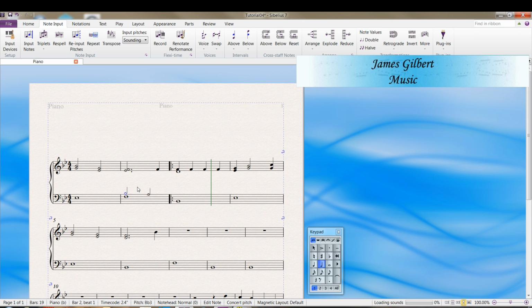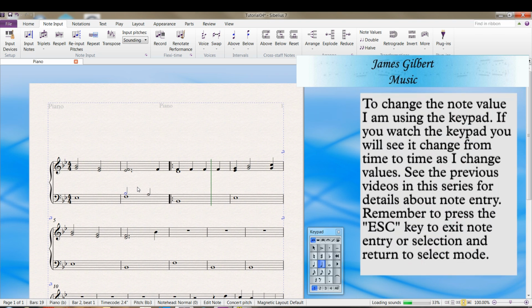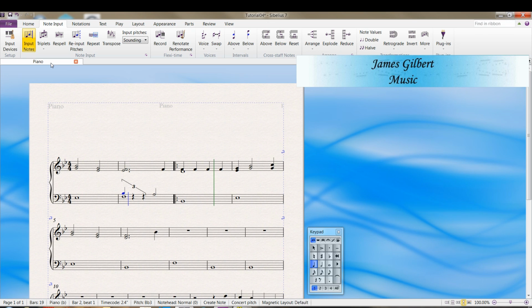So I click on the note. Now I want to make it into 3 quarter note triplets. So I need to change the value to a quarter note. And there's a couple of options on how you can do it. You can go up here and click on triplet on that pull down menu and then add in the next note. So type a B flat or a B on the computer keyboard and we have our triplet. It puts the bracket in for you.